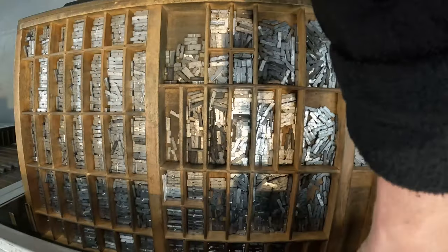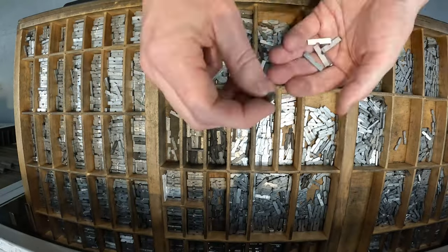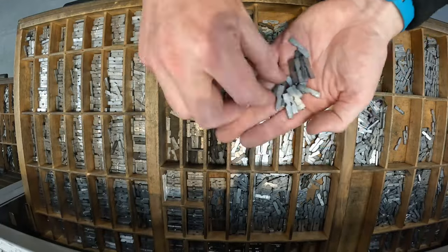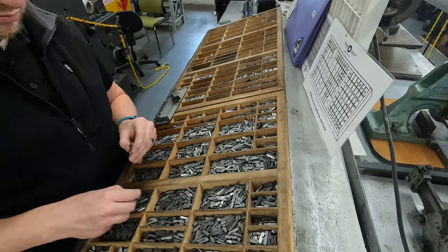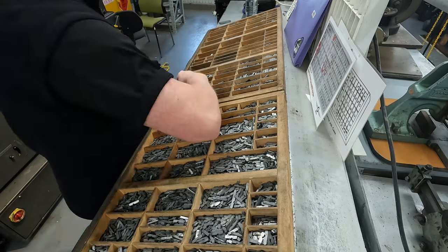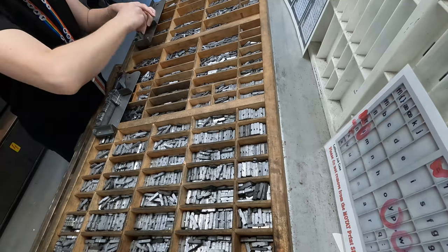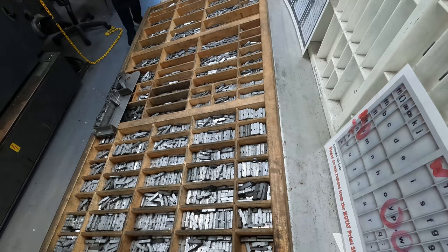As each letter came out of the drawer one by one, they've all got to go back again one by one. And it's really important that you're accurate at this point, because if you put things in the wrong cell when you're putting them back, the next person to go through and comp will pull out wrong letters. And given that there's a good chance that it'll be me or Makyla, it's really important that I do it correctly. You get through a lot quicker than you think. So it took about 3 months to comp and set the text, and it took only a couple of weeks to disassemble it and put it all back away in the drawers, clean and ready for the next person.